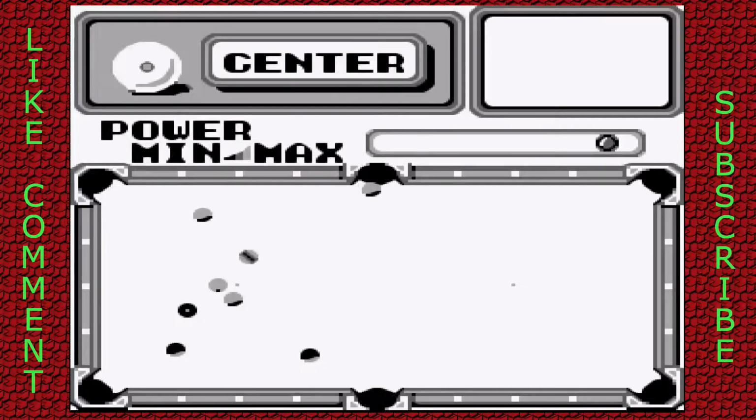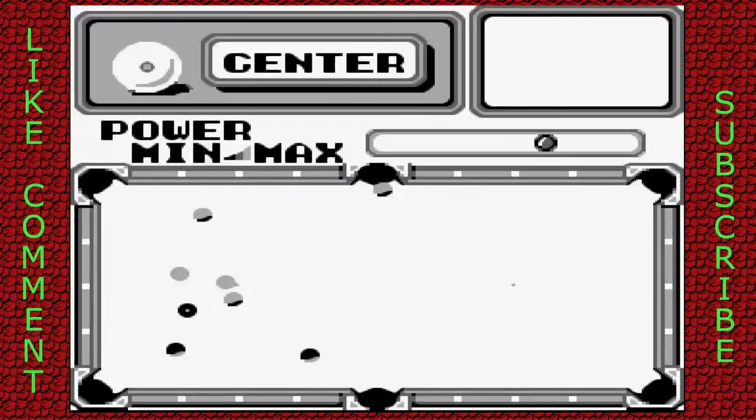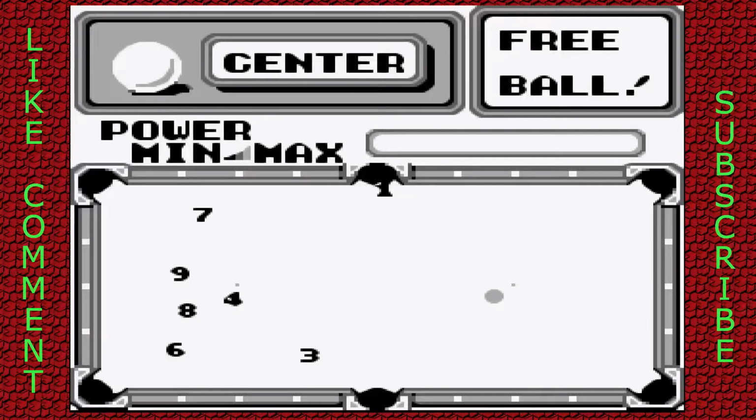And is it going to... Oh, so close. This is... I'm going to have to take my fiance out sometime and go play pool or something. Ah, that's going to be a foul. Free ball.